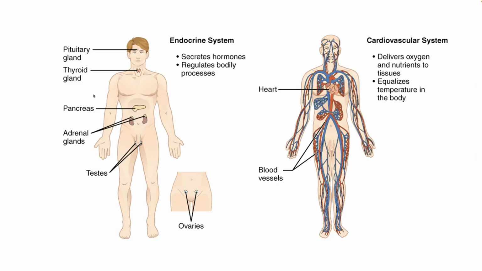And then it's returning the waste products from the cells, taking them from the cells. So one thing we'll see as we talk about the respiratory system in a minute is that the respiratory system is responsible for breathing in, taking in oxygen, and then eliminating carbon dioxide waste. So in combination with the cardiovascular system, that oxygen supply is pumped right throughout the body by the cardiovascular system, and the carbon dioxide waste gas that cells produce is brought back to the lungs or the respiratory system via the cardiovascular system.